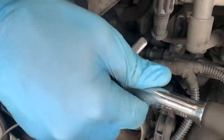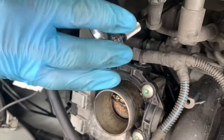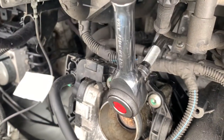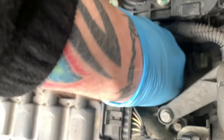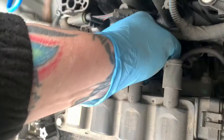As I've said before on many occasions, there will be a torque setting for this, but I don't know it, so I'll just nip it. That's done. We'll have to place this back on, which is your plug lead, which will clip into place. And then we'll take the other one off.